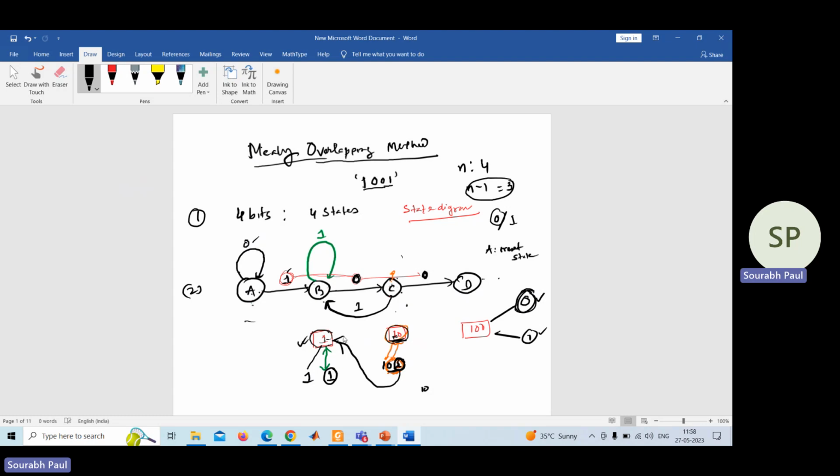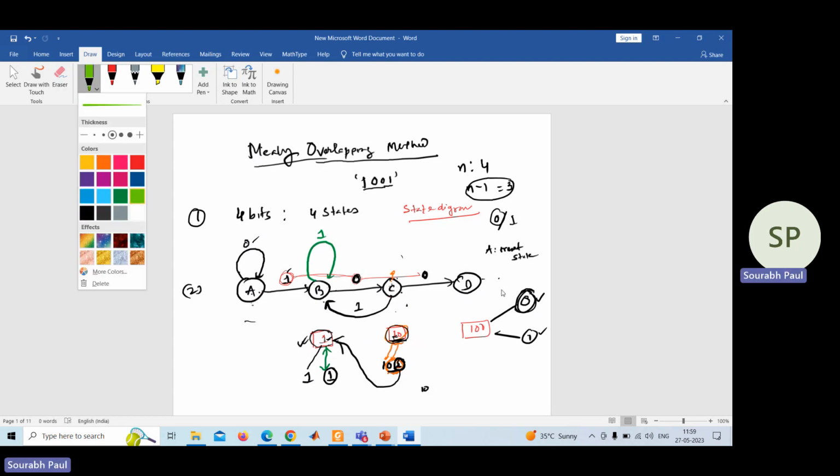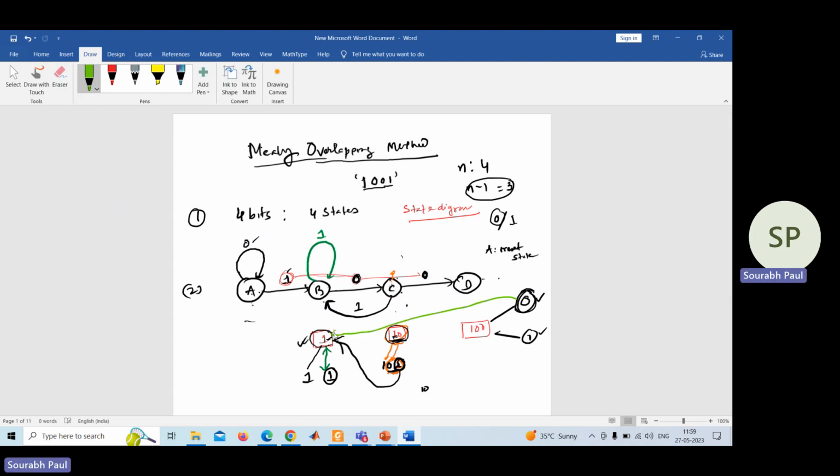Okay. So 0 with 1, are they matching? Let me write it down. First compare this 0 with the single bit state. The single bit state is nothing but 1. Are they matching? No. So no means you need to go to the reset state. I already told you, if there is a mismatch, you need to go to the reset state. Okay, when you have considered the input of 0.